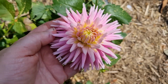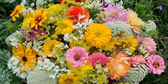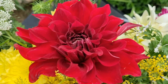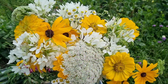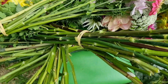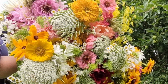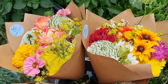It's very confusing. Here are the 4 bouquets that I put together last night and delivered to Tarmore Garden Centre this morning. Now at this stage I hadn't wrapped them up yet because I wanted to share with you a flower arranging tip when you're putting together a very large bouquet. Our hands can only handle so many stems, so if you need to construct a huge arrangement, what you can do first is put together several smaller, more manageable bunches, and then at the very end assemble them all together to get the desired bouquet. And here they are, all finished, wrapped up before delivery.